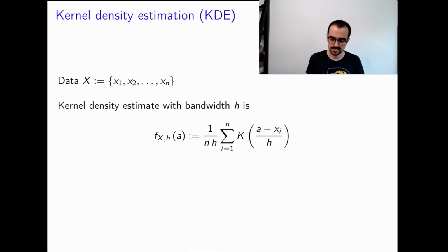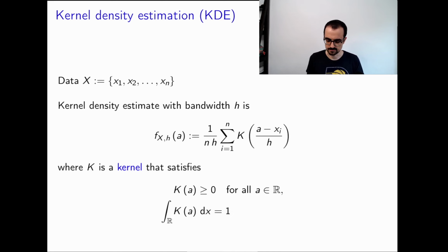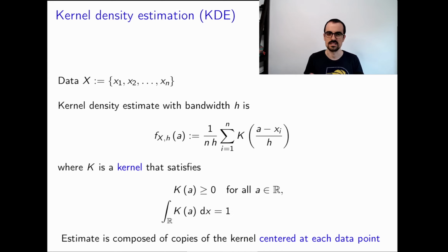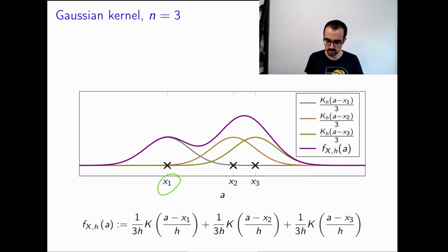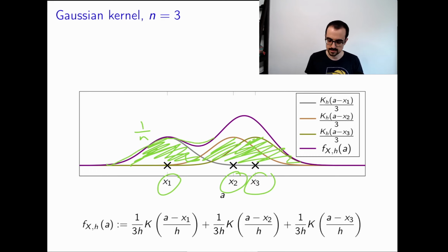So remember that in kernel density estimation, I'll just go to the picture actually, because the equations, if anything, will just confuse you. The idea is very simple. We have 3 points, x1, x2, and x3, and we say, okay, I'm going to build a density by taking shifted copies of this kernel function that integrates to 1, and I'm going to multiply it by 1 over the number of points. I'm going to just put shifted copies centered at those points, and then their sum is going to give me the density.